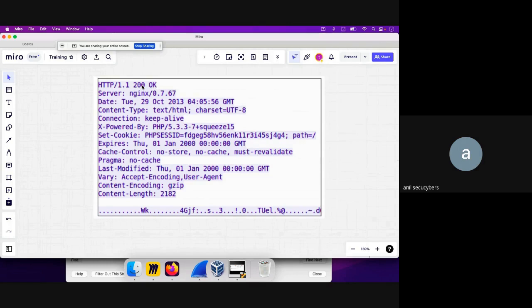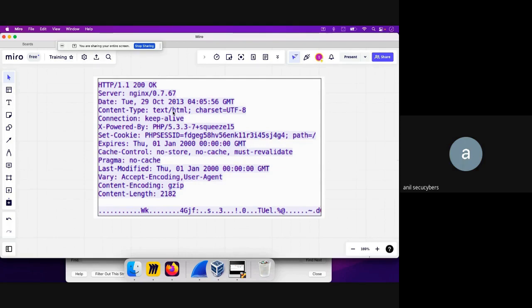Okay. Now I wanted to know what kind of file is returned by this server. Can you just quickly tell me that answer? What kind of file is returned by the server? Text file, sir. Pardon again? Text HTML. Yes. So the content that is returned, what has been told by the server, text slash HTML, so the content type is HTML.